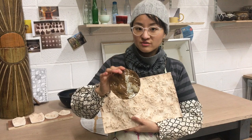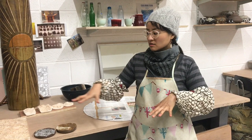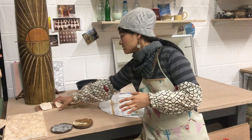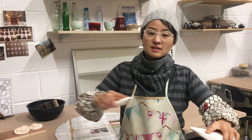But I want to do a mega big piece from this facade, which I tried on a slightly bigger disc, about 35 centimeters, and I realized that it was quite difficult to imprint using the squares because it will get all the edges. So what I did is I got little sections of it, cast it in smaller pieces to do a stamping on a bigger slab that I'm going to make today. So stay tuned.